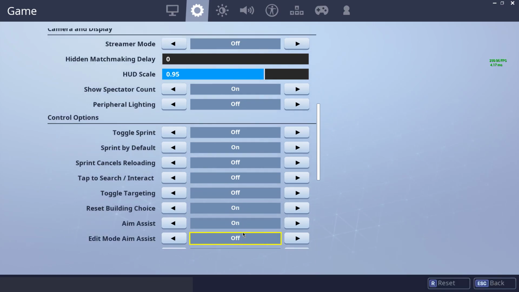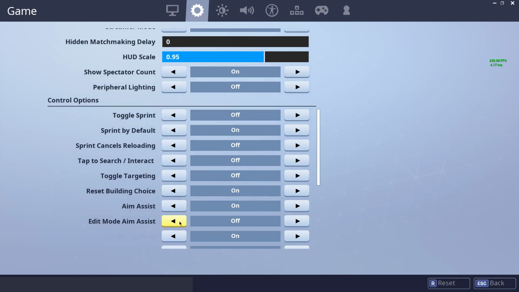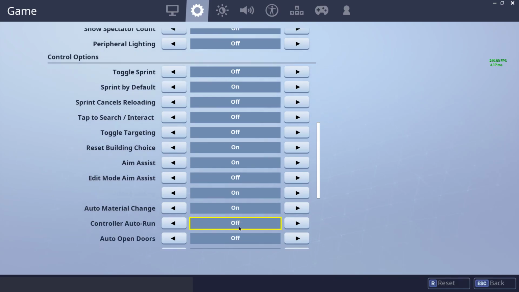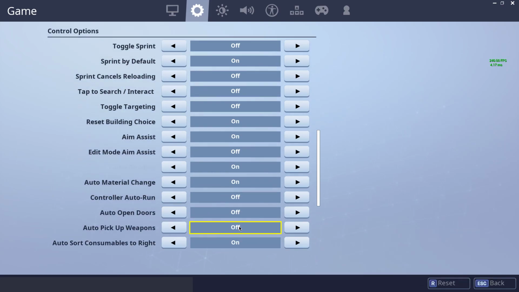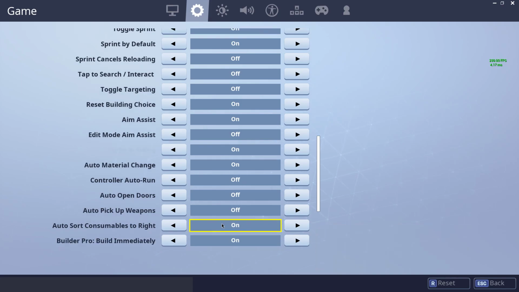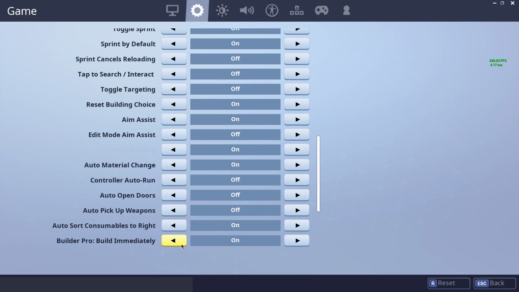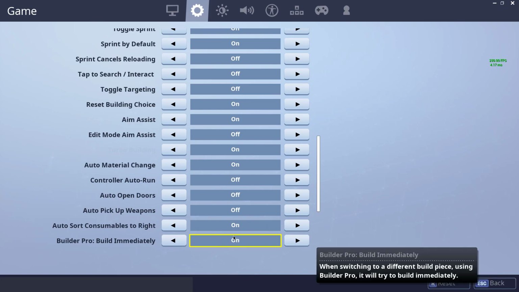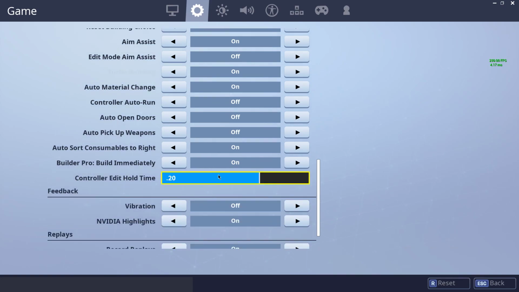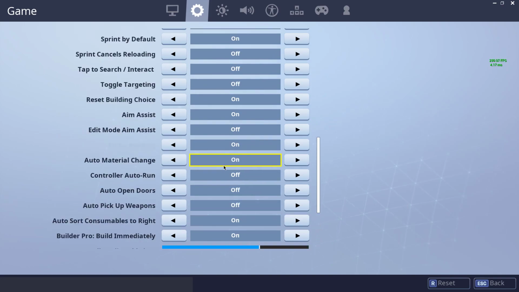Aim assist on. Edit mode aim assist, you want to make sure this is off. You don't want to play with edit mode aim assist. Auto material change on. Auto sort to the right, I have that on. Some people say there's a glitch, but I have no issues with that. And then Builder Pro, build immediately is on for sure. You're going to want to play with that. Controller edit hold time, that doesn't matter because I use instant edit. And then the rest of this, that doesn't matter.